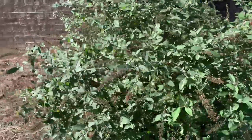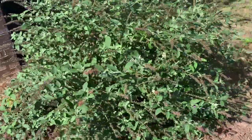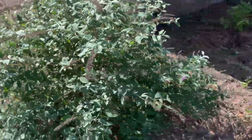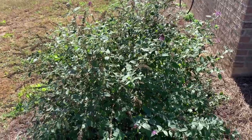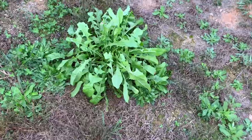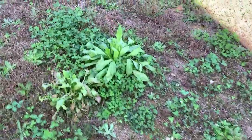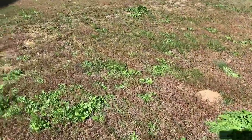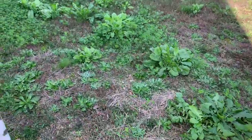The butterfly bushes - I'm really happy with how this has filled out. I haven't done any trimming on this and I'm going to leave it like this. This thing will get really tall, 10 to 12 feet, but I like it real bushy like this. I've got all this wild stuff growing in the yard too, so I'm going to hit it with a little 2,4-D just to knock that back.